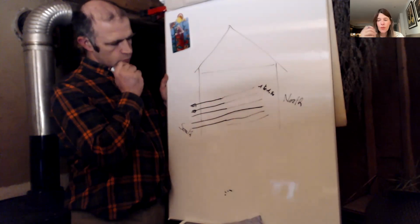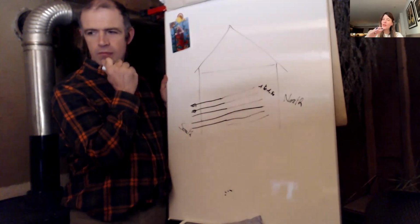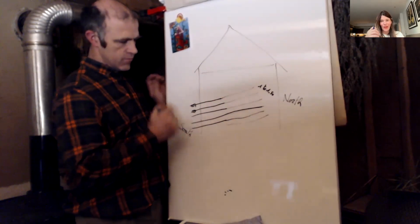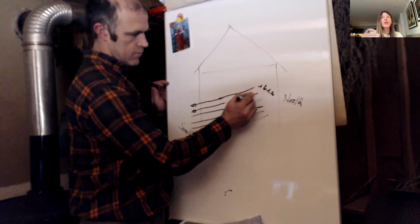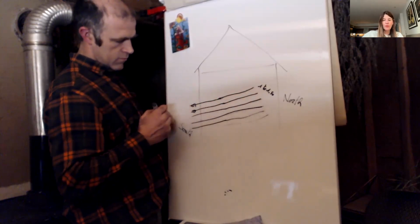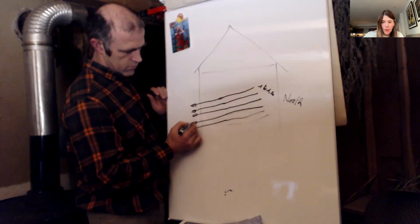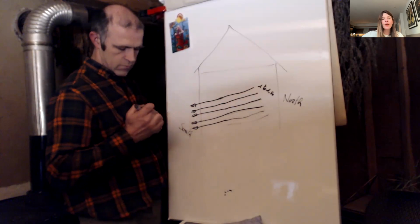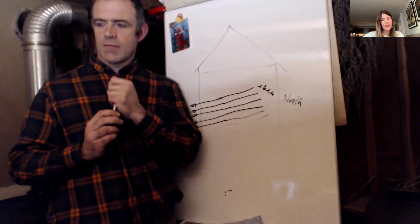So let's go back to the installation again. I want to make sure that everybody understands that, as well as me and my team, when we're installing this material. So you have the floor right now. Before you put the first layer of concrete, that's where you want to put the wires? Or do you want to put it between that first layer and the second layer of concrete?